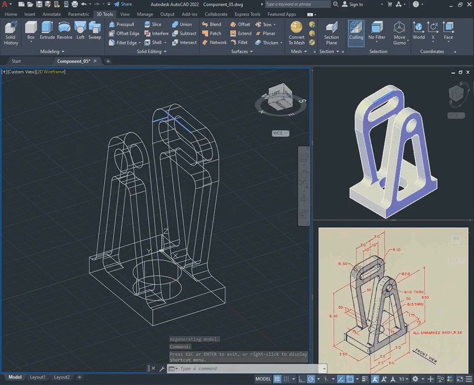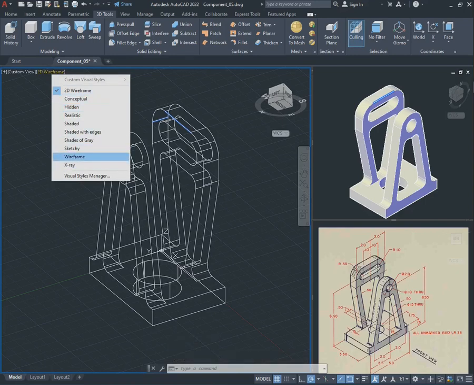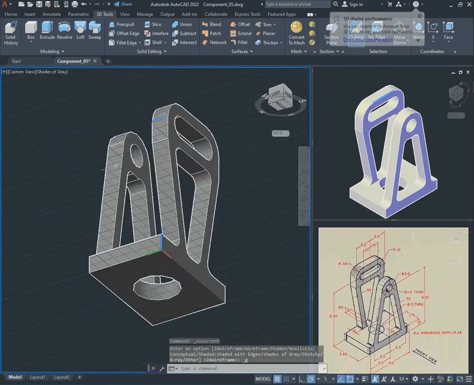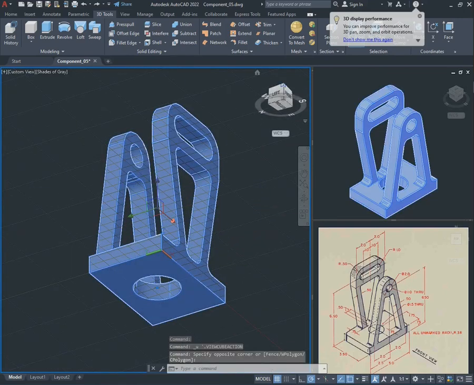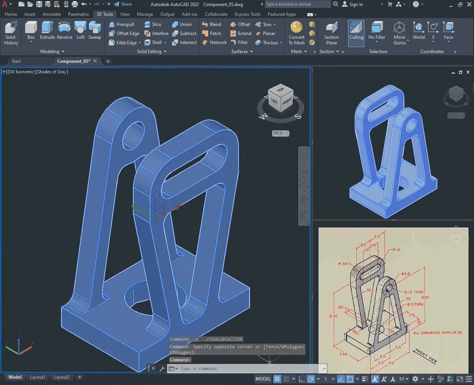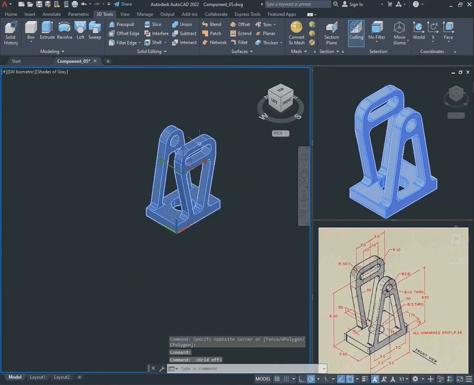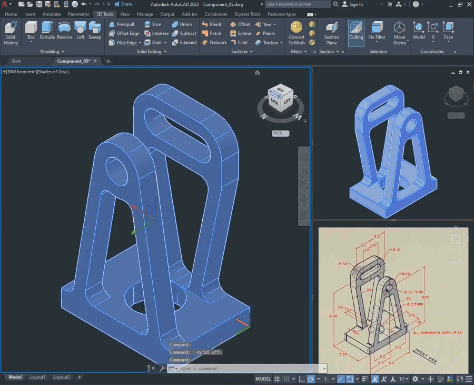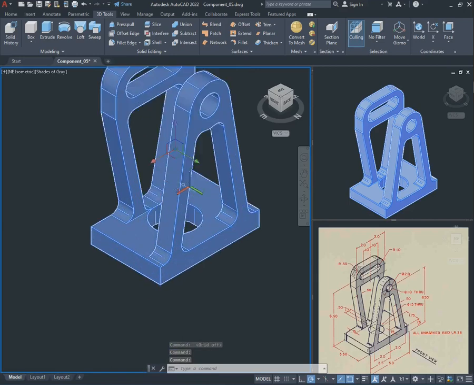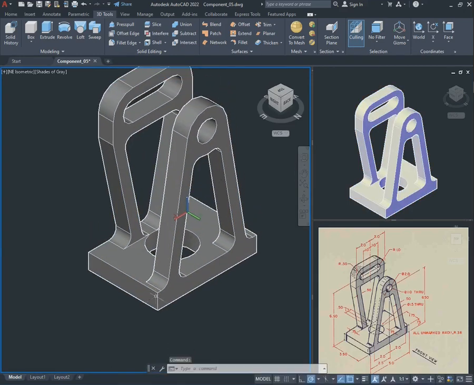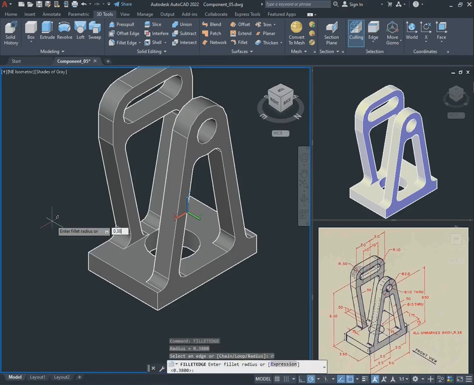So we're going to change our visual style to shades of gray there. So that is our component. Yeah, we need to fillet this edge. So use the fillet edge command with a radius of 0.38 units.